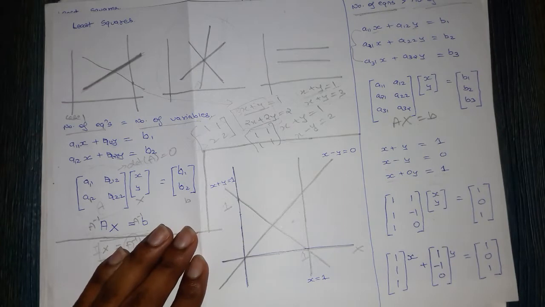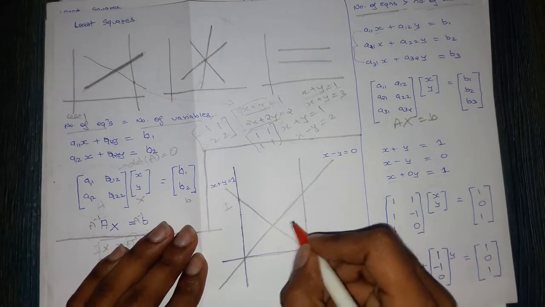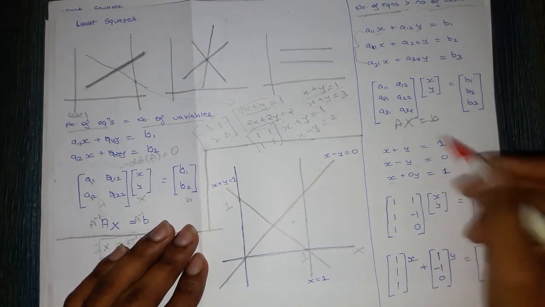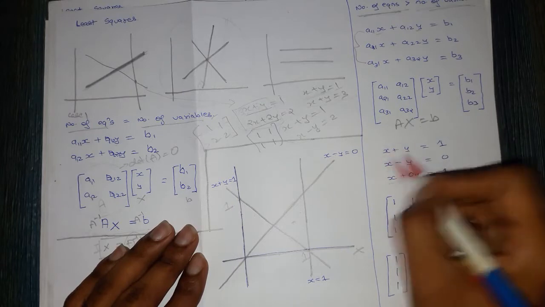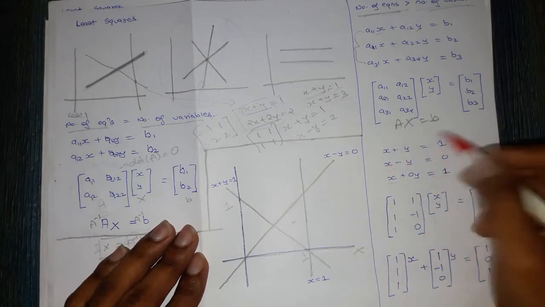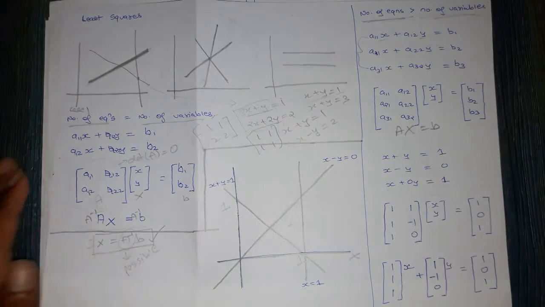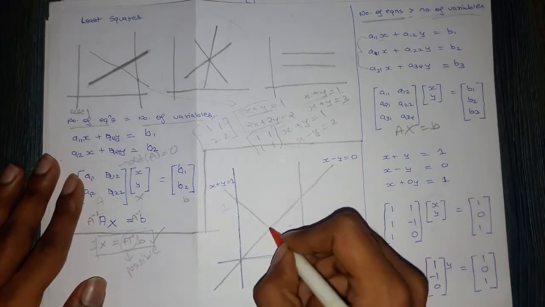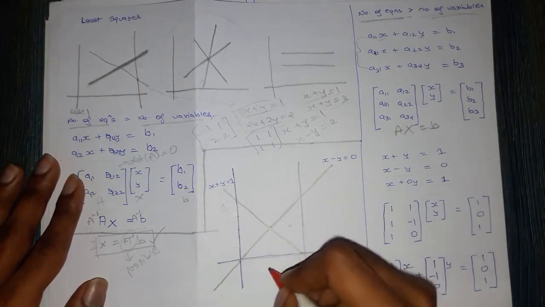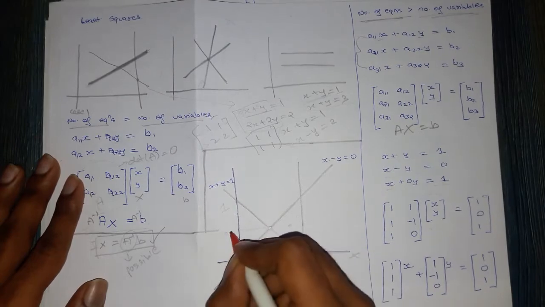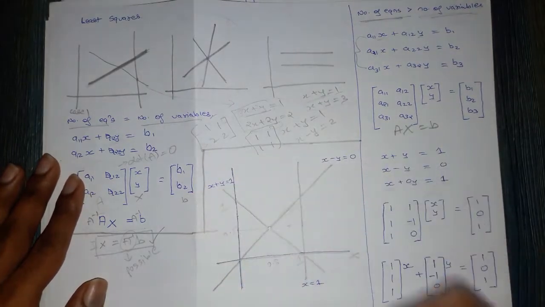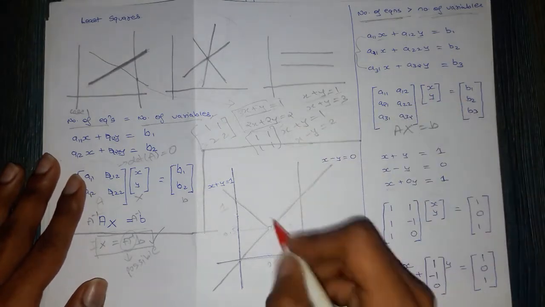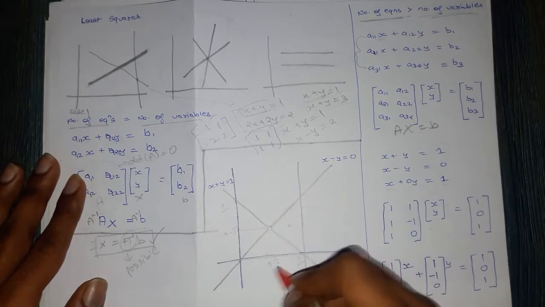So what we actually try to do is find a point somewhere such that we will not get the actual solution, but we get a solution which is closest to all of them. So we want some x, y such that we get a solution closest to all of them. For example, suppose I take this x, y point as 0.5 and 0.5. We had these three equations: x plus y is equal to 1, x is equal to y, and x is equal to 1.